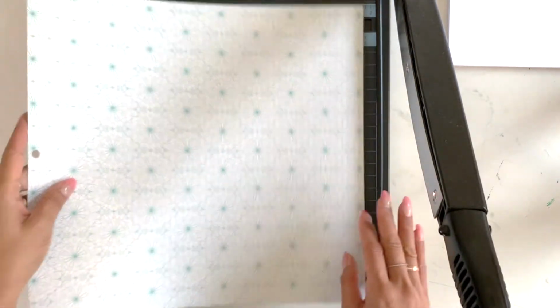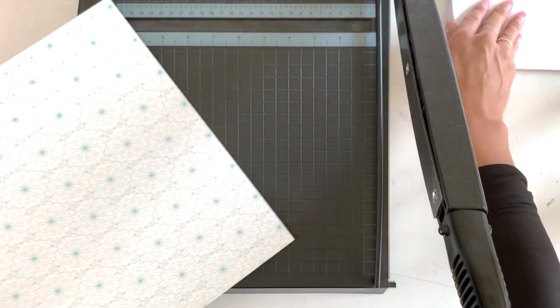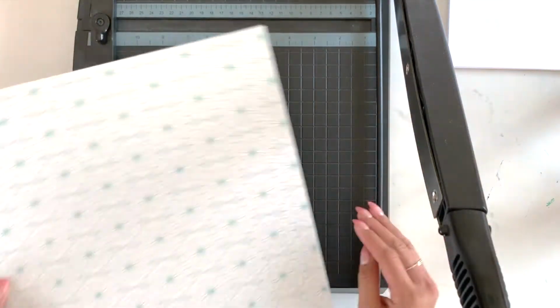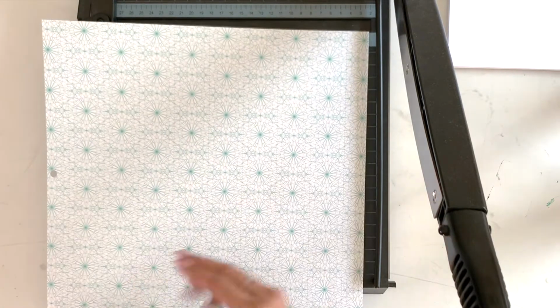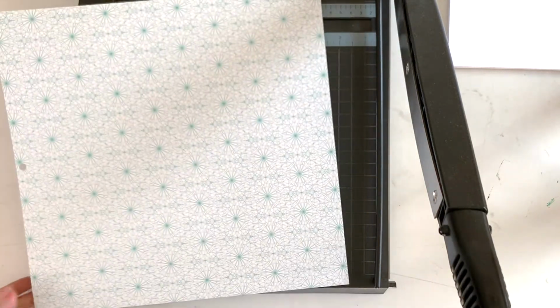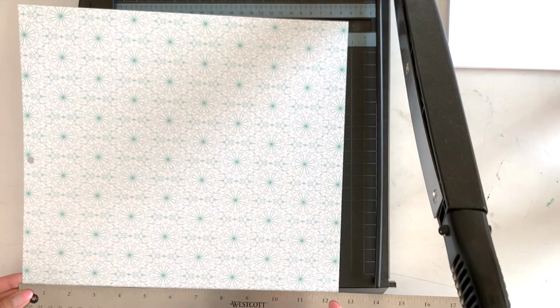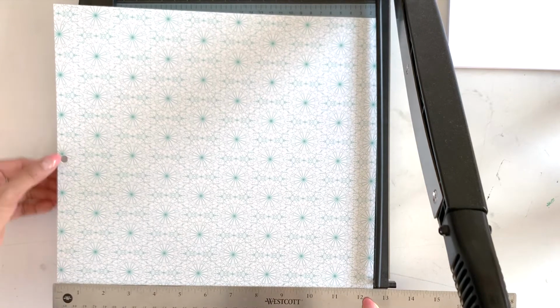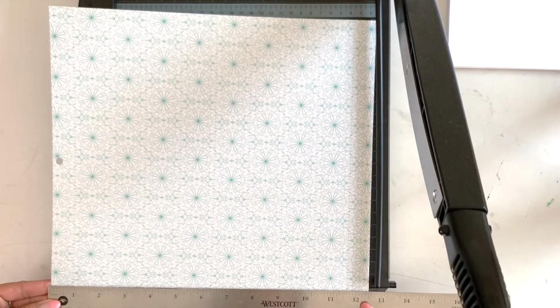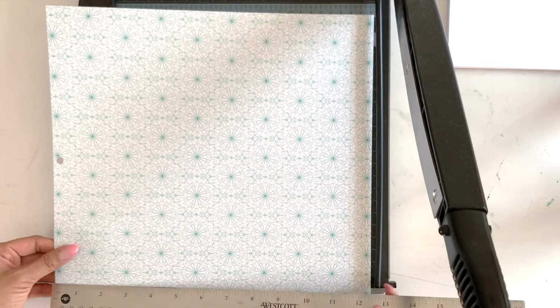So when we get to this part, I am going to measure out, so now these are 5.5 by 8.5. So we want to have 2 pages of this that is 8.5. This is 12.5 total, except there's a hole here. So probably we should just say 12. This is 12 inches. So we're going to do 12 by 12.